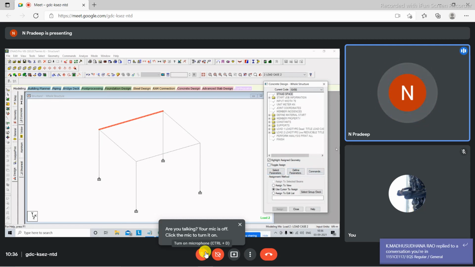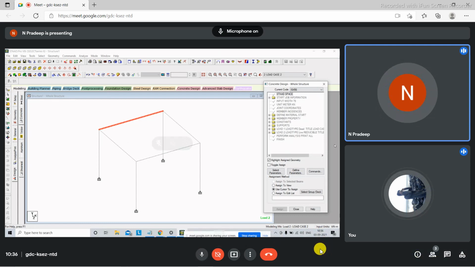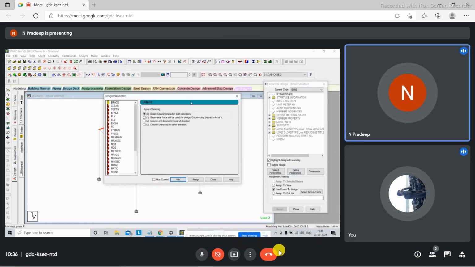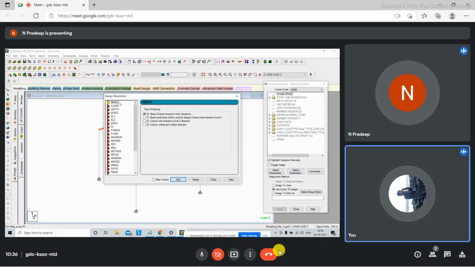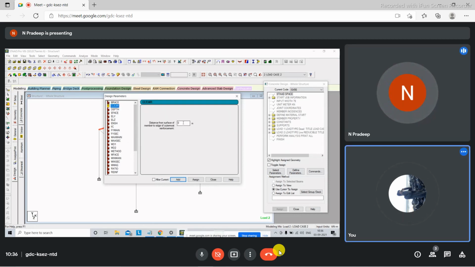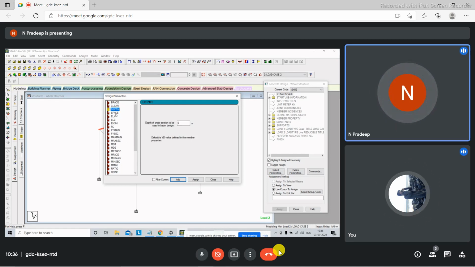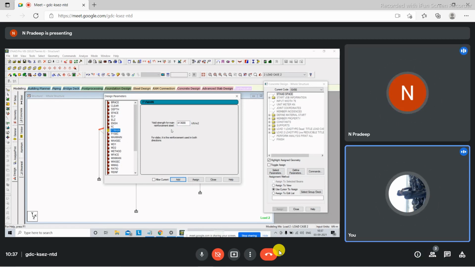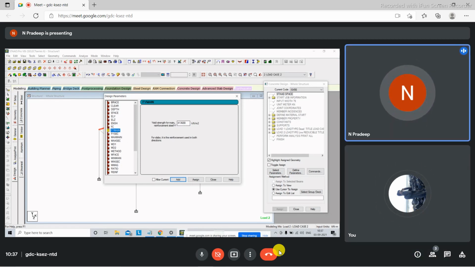If you're very precise in giving the parameters, if you're very knowledgeable in defining the parameters, you can define them. When you go to define parameters, you will be responsible for defining each and everything. You will be responsible if there is any bracing. You will be responsible for giving the clear cover and the effective depth value. And what is the grade of concrete? If it is going to be M25, you'll have to give that value as 25,000. If it is going to be Fe415, you can give the value as Fe415 here. All these values you will be giving.